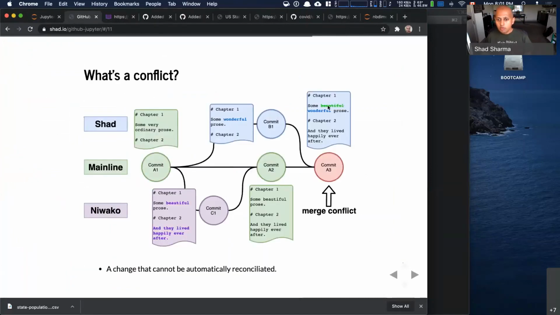When I was committing my change, what I would see in my merge tool is, on the left-hand side, the original version, the one that's in the repo currently in mainline. I will see Niwako's change, and I will see my change. So the three-way diff shows me all three versions, and I get to pick which one I want. That's essentially what we're doing here.